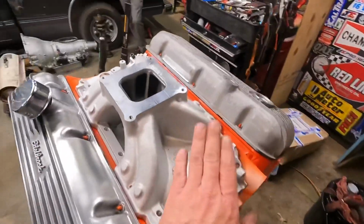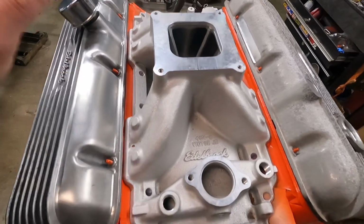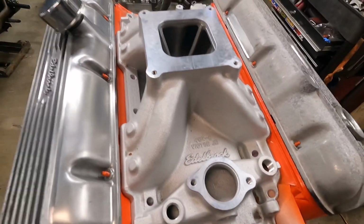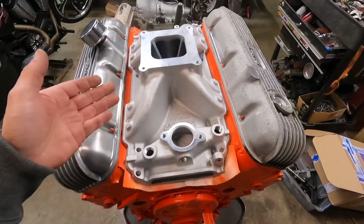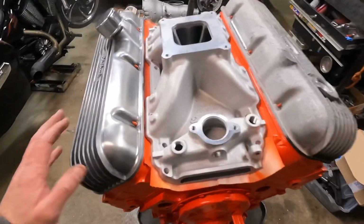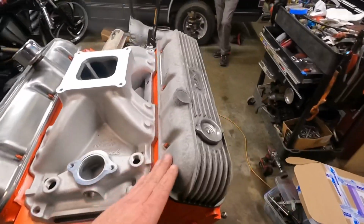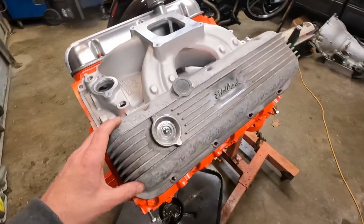Got an eBay deal on this 454. It's obviously for oval port heads, but it's a Victor Jr. for oval port heads. Got it for like $230, which the Chinese intakes were that or more. But you can see the valve cover, it looks pretty decent. This is what I was working with here.